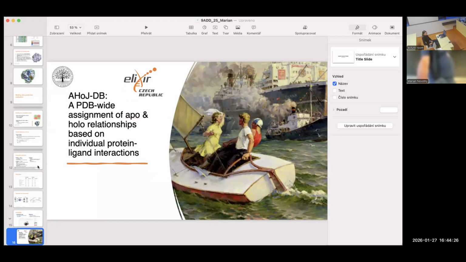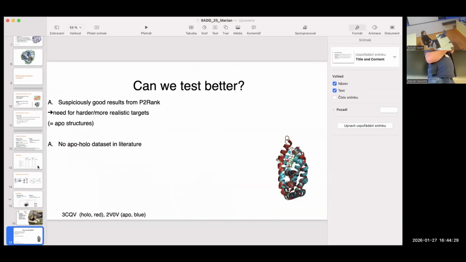And why do we do that? Because we started this project because we thought the results from P2Rank are just way too good, and we just don't believe it is so good. And we thought one of the reasons could be that we are always testing on structures that are already binding a ligand. The ligand is taken out, but all the details of the geometry of the side chains is there. So we said, okay, let's go and start testing on the apo structures which are not binding the ligand.